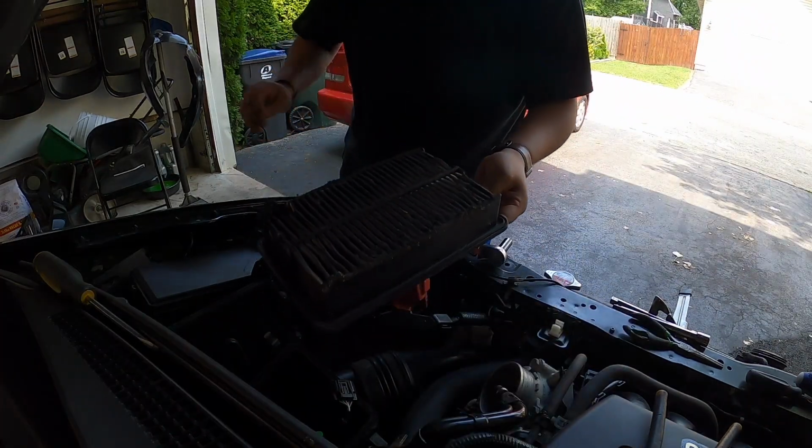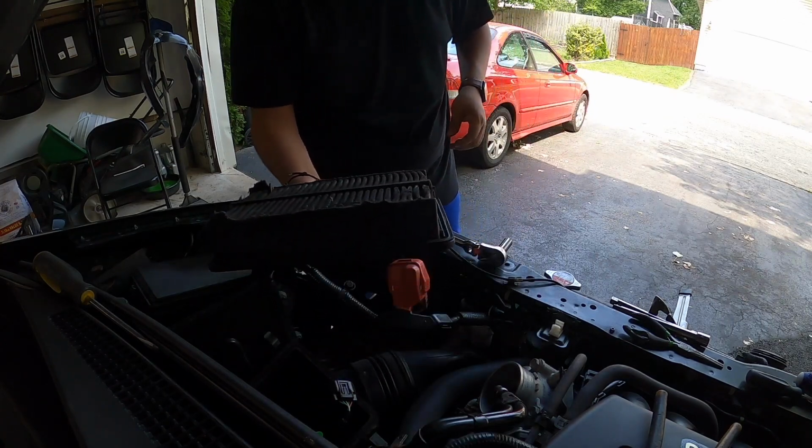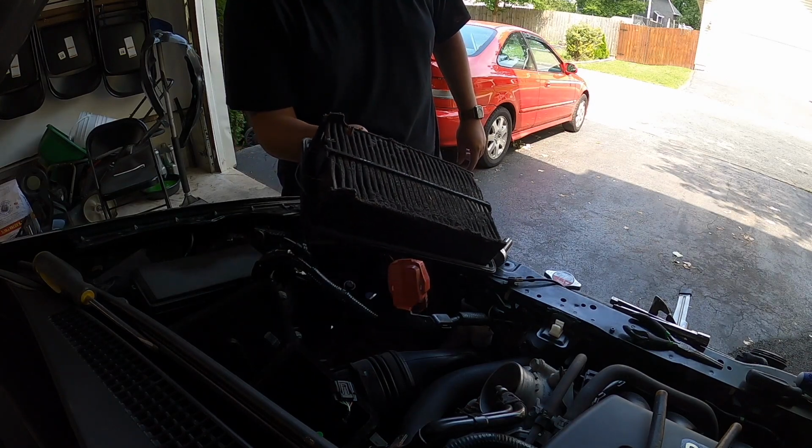Look at that, guys. That is dirty. I've never seen a dirty air intake like this before. Look, it even got hair or something on it.